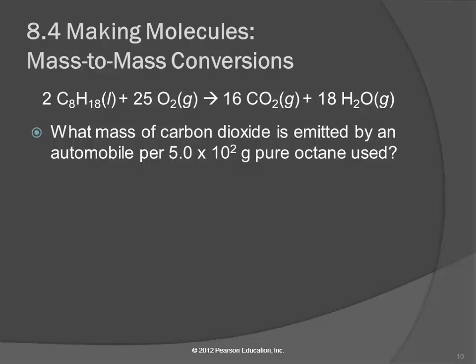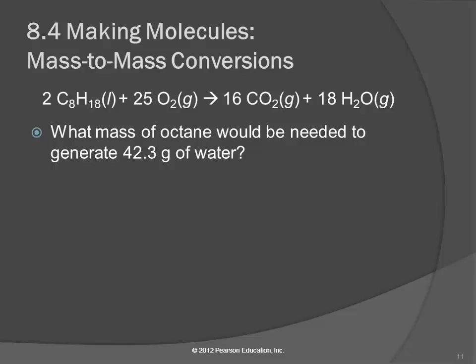We did this problem. We're going to do another one. So we're going to do this one. So this is saying what mass of octane would be needed to generate 42.3 grams of oxygen. So on your paper, you should write the balanced chemical equation. You can leave out the state symbols because they don't really matter here. Write that on your paper, and then use that equation to help you organize the numbers. And I don't really have enough room in here to do it, but I'll squish it in there anyway.